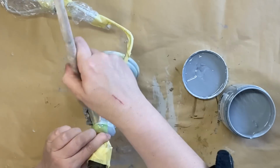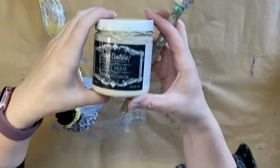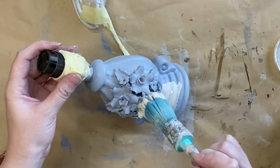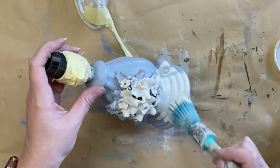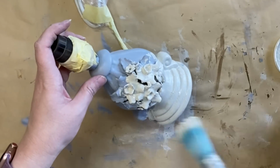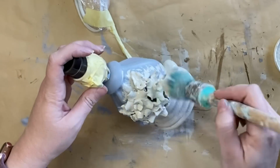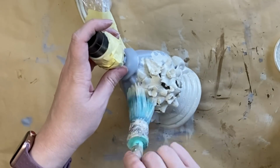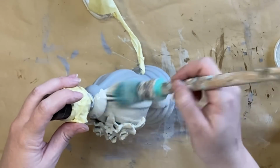I did end up doing 2 coats on this piece, and then I took out Cozy Beige again. This is definitely the color of the day, and I'm going to be applying that over the top of the entire lamp base. Now I am using a pointed tip brush, Eco brush. I believe this is the size 10, and I'm just really working that paint into all of those details, and I'm applying that paint in a dabbing and stippling motion.